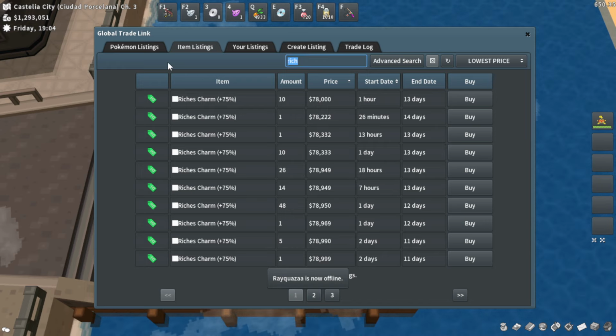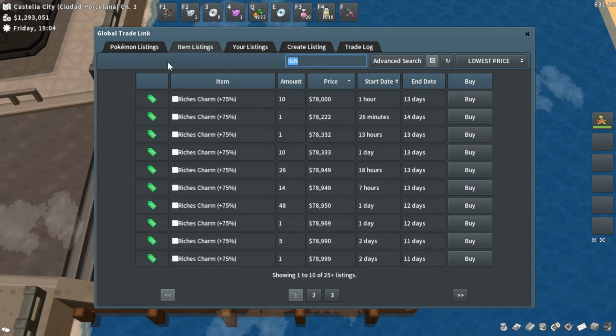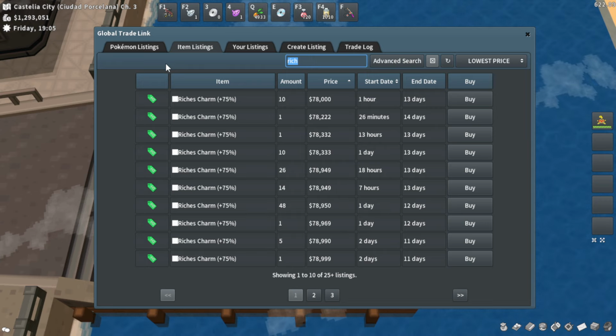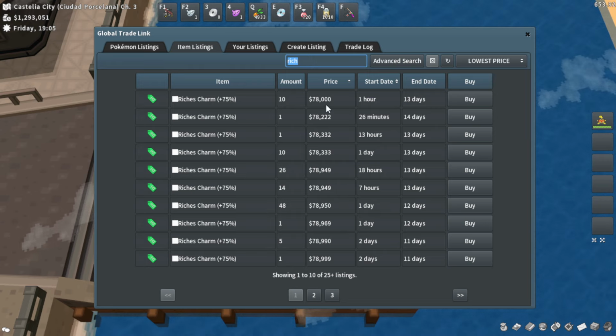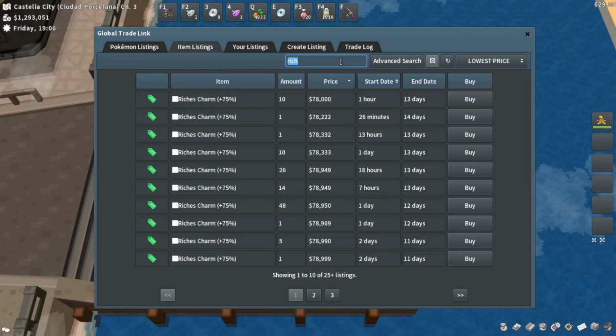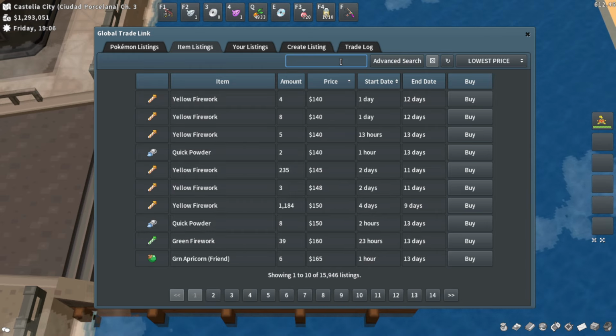But I just wanted to inform players who just didn't know where they come from, why they're so expensive right now. A lot of players, if you've joined the game over the past 3 to 6 months, may not even see this price and think of it as being that expensive, because that's just the only price you've ever known it as. Whereas players like myself have seen it at 35K a piece historically, 35 to 40K. Usually Riches Charms are at 35 to 40K. That's the normal price. That will no longer be the normal price from this point onward, but I think it's important.